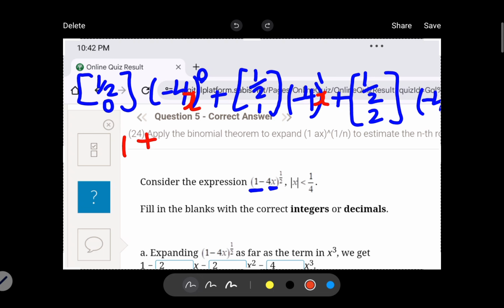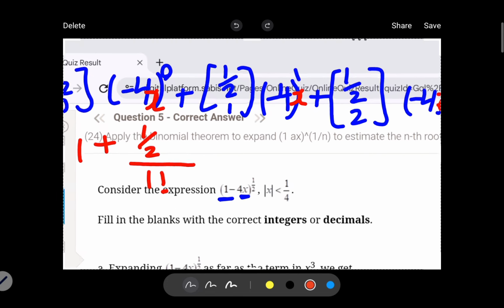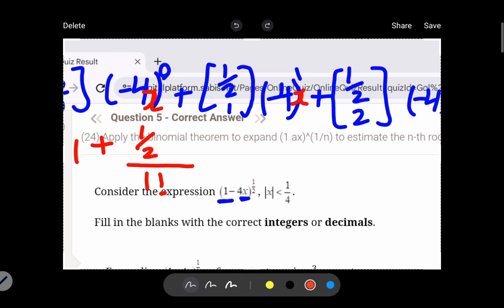Plus, now this is when you do it. This one, if you do it, why is it wrong? Why can't you keep it like this and you put it on the calculator? You'll get an error. So what do you do? You will put this one up and then over 1 factorial. Okay, so negative 4x to the power of 1 is negative 4x, so it will stay times negative 4x.